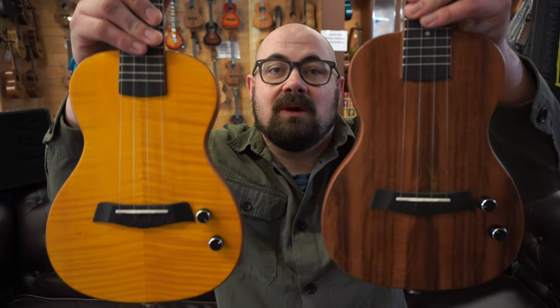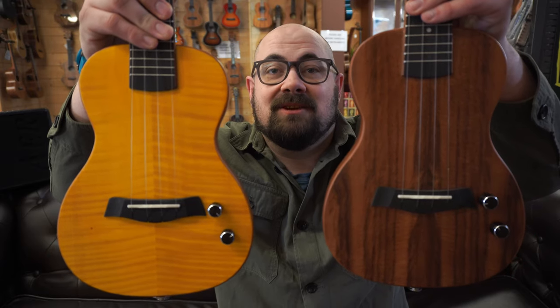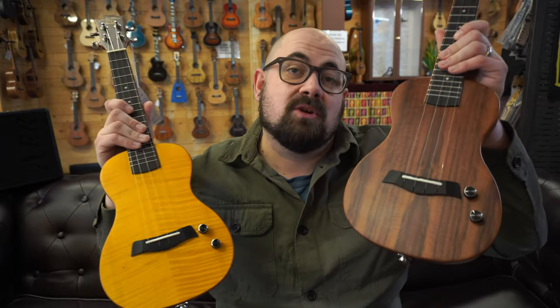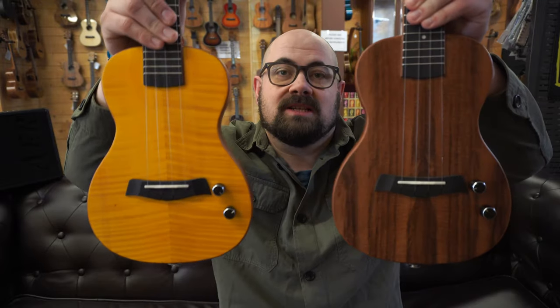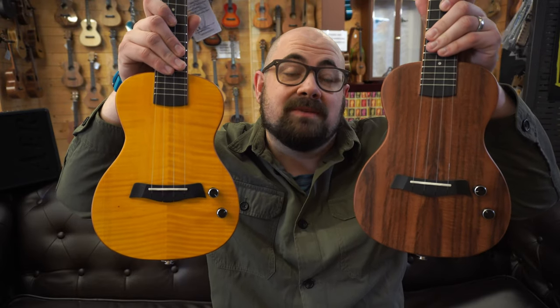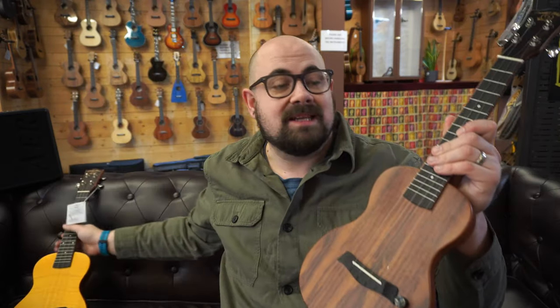So what we have here is the Snail SEU1T and the Snail SEU2T. In fact, actually, these are the concerts, but they come in two sizes, concert and tenor. I'm holding the concerts because I felt like they'd fit in the camera shot a bit better, but we're going to look at both today. We'll start with the SEU1C.